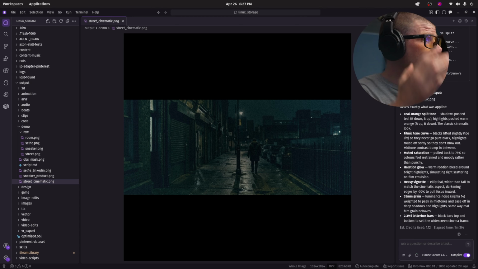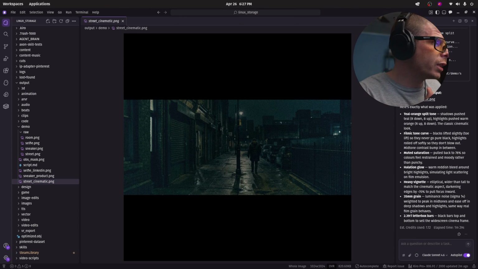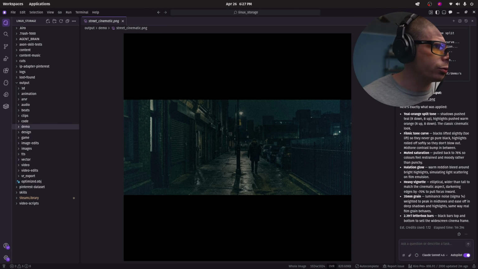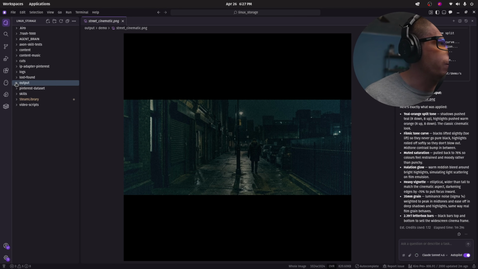a cinematic moody street. You're just telling the AI at this point to apply a cinematic grade with some vignette, make it look 35mm. So you could have your LUT stored on your own system somehow. This is just how I choose to run it. This is mirrored actually. What I'm showing you with the cursor on the left is mirrored, similar to OpenClaw, how it would be set up or whatever.